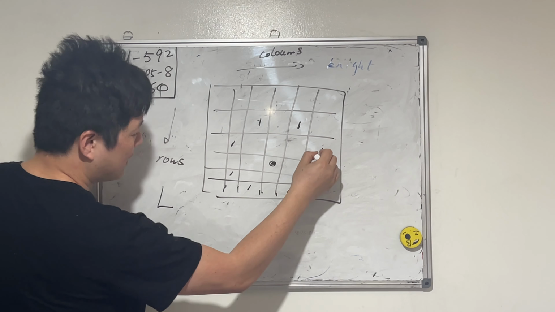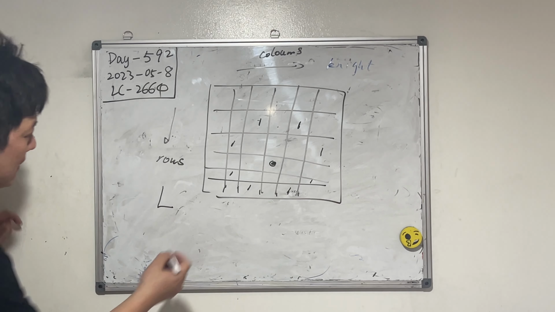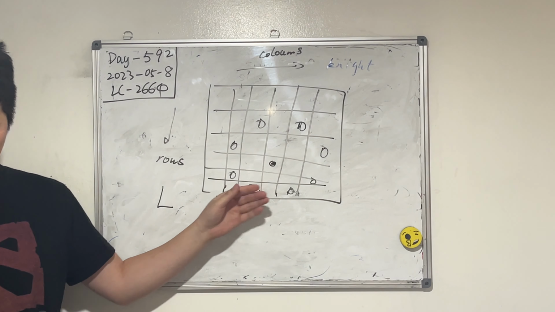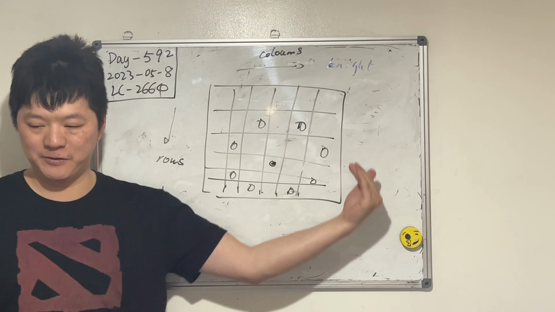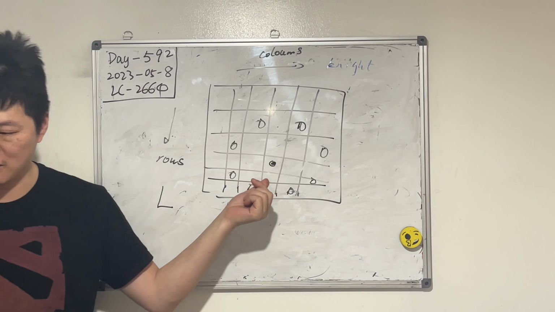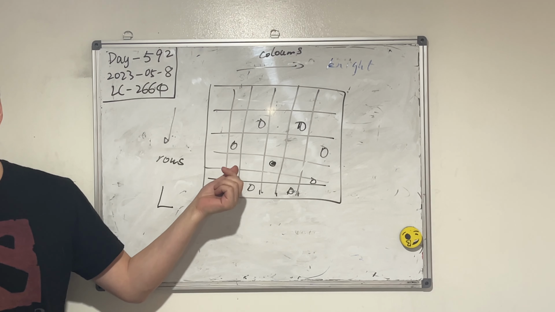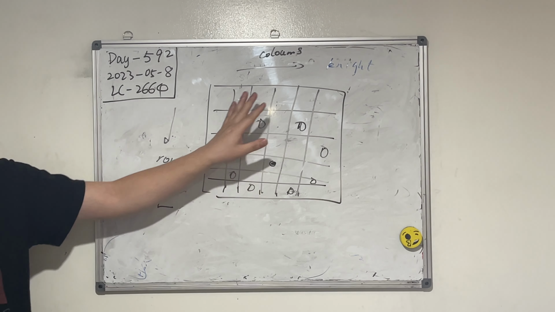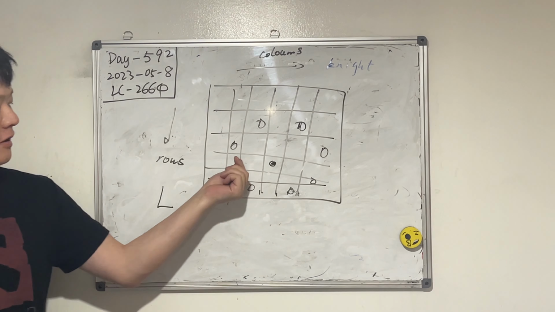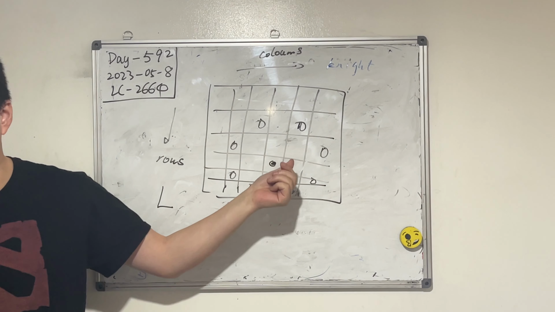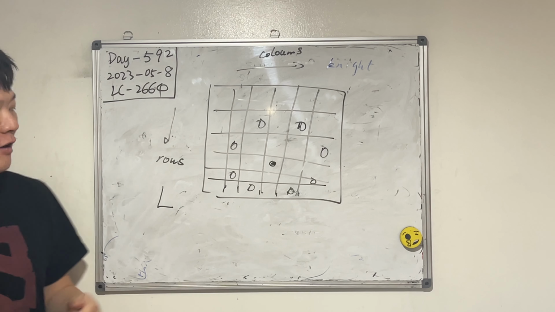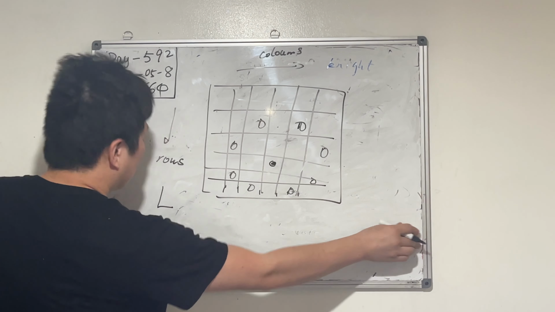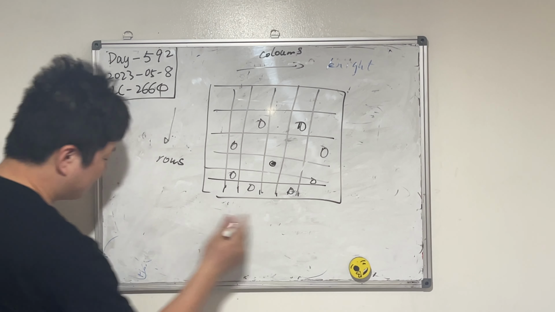How many? 8. The number of possible moves is 8, if it does not cross the boundary. We know the start position, and we want to find out if there's a possible path where the knight visits each position exactly once. We want to put numbers on the grid as it travels.